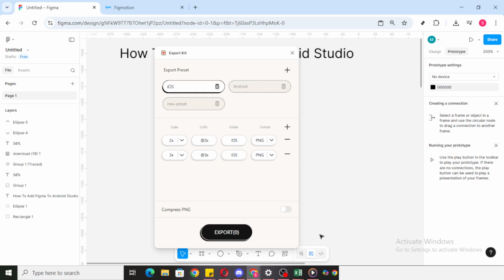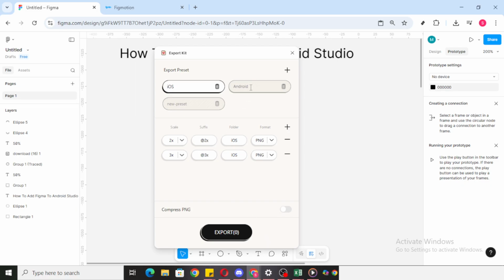After confirming the Android target, click Export. The plugin will process your selection and generate the output files. Depending on your design's complexity, this may take a minute. Keep Figma open while it finishes. When the export completes, you'll receive a folder or a zip file containing the assets and any generated resources. This is what you'll use in your Android workflow.